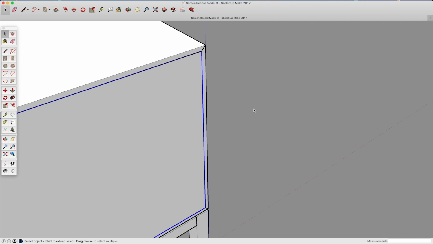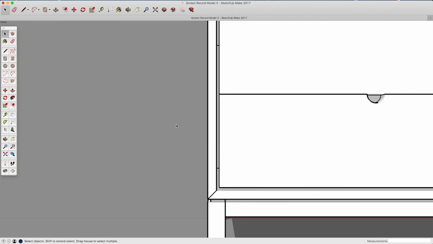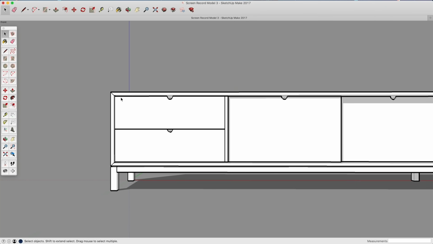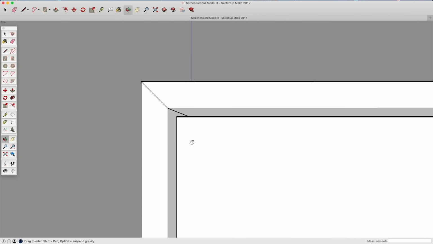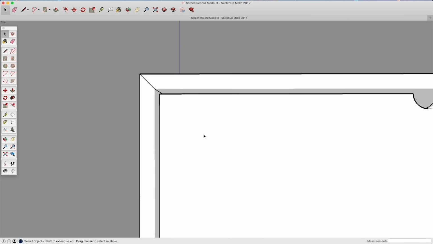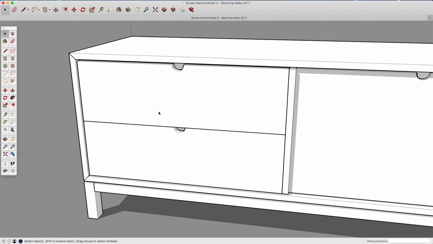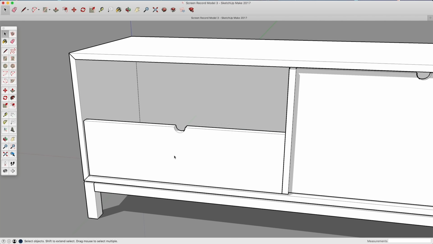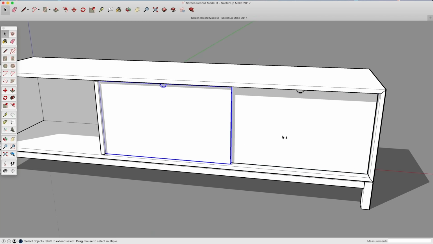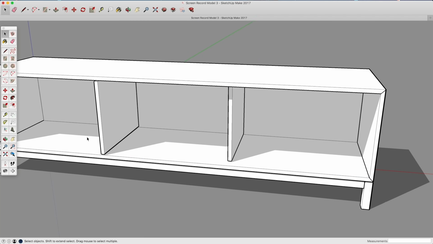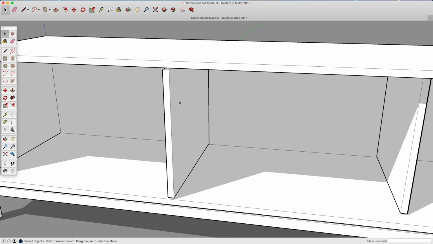And there's our back. Okay, here I'm hitting Command 3 to jump into a front view of my piece. And now I can see that even though our case is looking good, our drawers are too small now. And that's because the interior of our cabinet just grew by 1/4 inch in each direction. Now, for that same reason, I know that our doors are going to be too small as well. So I'm just going to go ahead and delete all of them and remodel. Technically, we could just edit them, but this is going to be almost as fast and probably easier to explain.